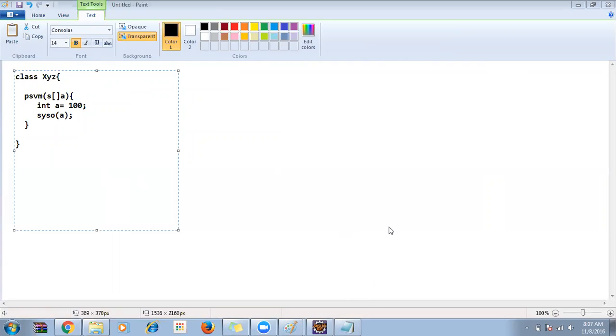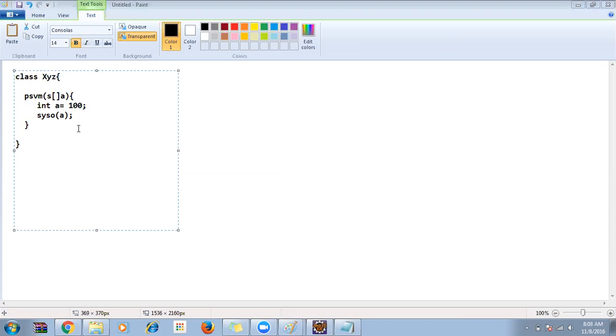Can you tell me, now I have declared a local variable. I want to declare a global static variable of integer type, with the variable name X and value 10.